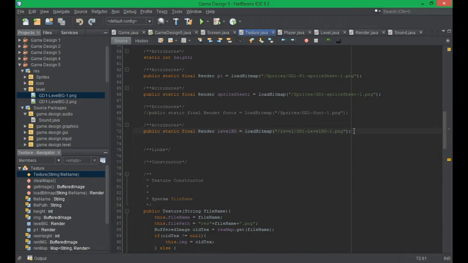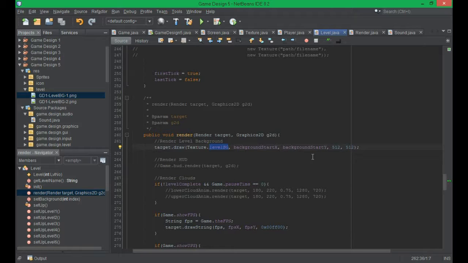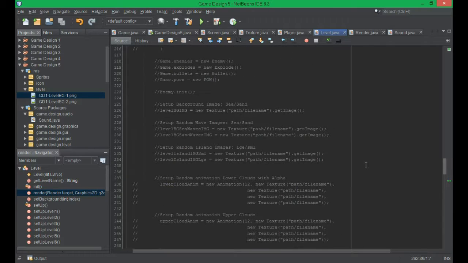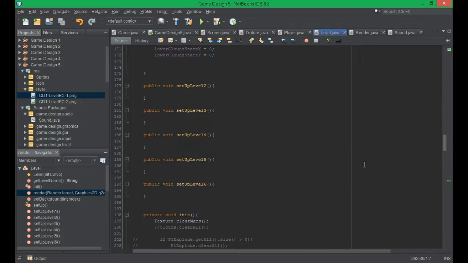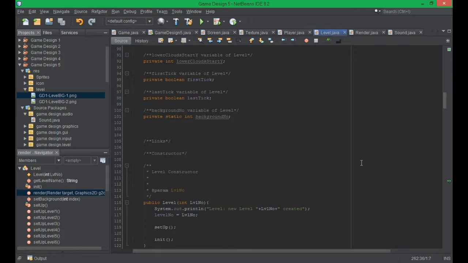Seems to be finding that, or it would give us an error. It's not loading right with the load bitmap. So let's try another. Instead of the draw texture here, we can draw image. I can find it. We need to set up the image. And now there's one here we can use.